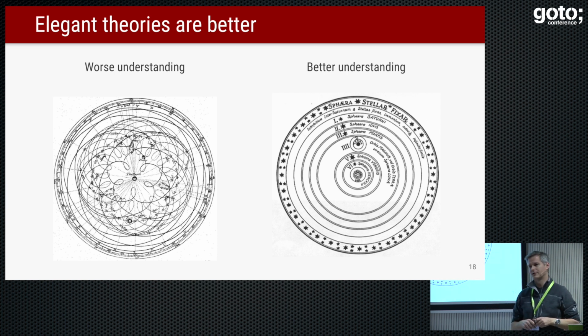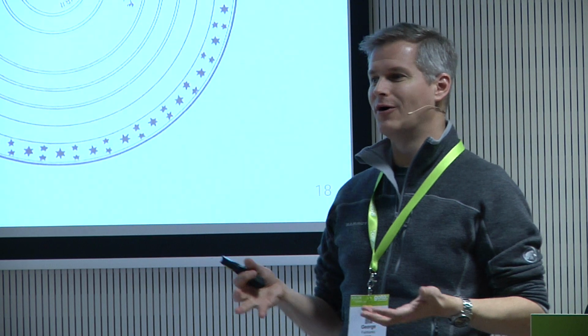So as it turns out, not every theory is as good as every other theory. Even the ones that work, like the geocentric model on the left, right? You could come up with ever increasingly complicated models to make things continue to work. And you may have showed up in a project at some point where the developers had built something like this on the left. And you look at it and you go, I can't believe this is going on. And then after a while, you become one of the people that's maintaining this thing going forward, because it becomes difficult to make an argument that says, now it's time to stop writing this crazy stuff, okay?